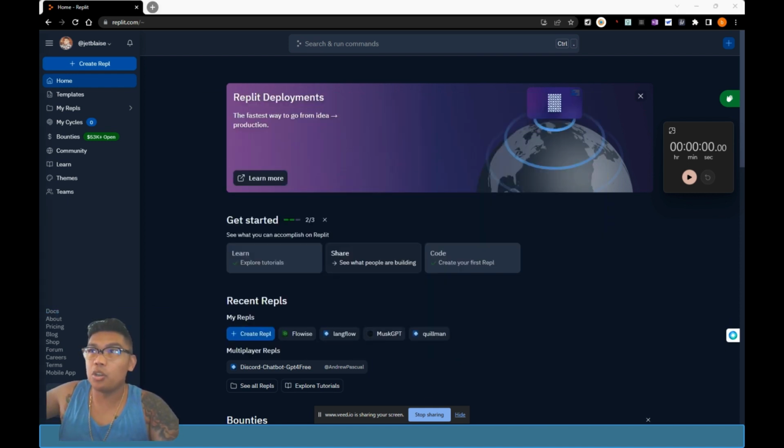So we're going to start off on Replit.com, and that'll be the starting point for this challenge. I got the timer up. I'm going to be creating a new Replit and getting AutoGPT up and running, and it'll be done when I send the message and there's no trouble, no errors, and whenever I get the AutoGPT response back. So for the challenge, I already got my API keys ready. That's not cheating. That's just being prepared for a world record.